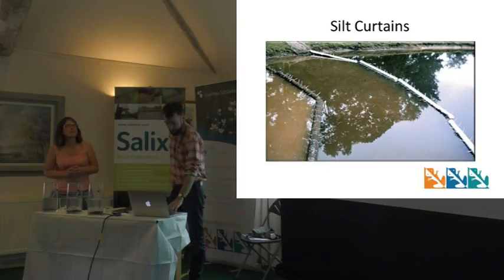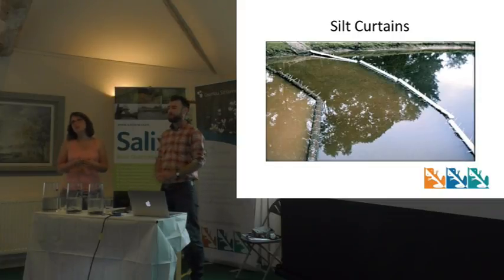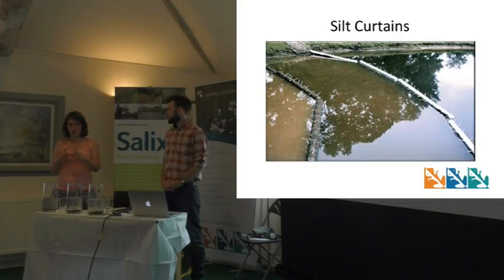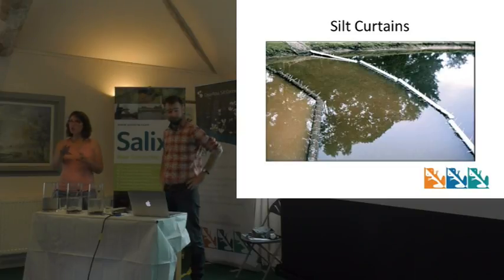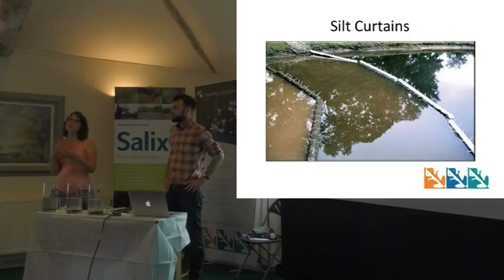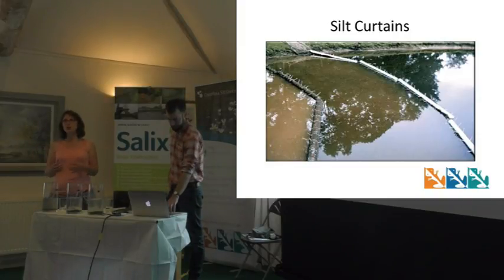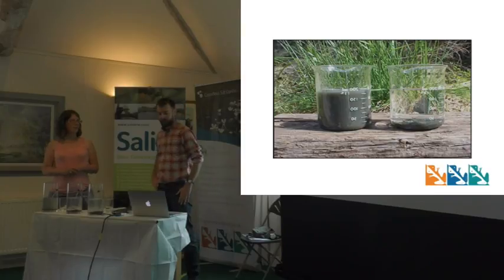Yeah. The other thing is we're developing a range of different mesh sizes on the curtains too. If we're putting it into a fast-flowing stream, we're using a bigger coir and jute mesh size, so the water actually still travels through, but as it travels through, it's picking up the flocculant, and then it's being captured on the next net down. So we're not causing any flood risk backing up the water, whereas in our slower flowing channels, we have thicker coir products, where we're allowing some filtration as well as release of flocculant. So we've got several products being developed at the moment to fit all the different scenarios that we might come across. And that's really what we're aiming for, a clean, clear water.